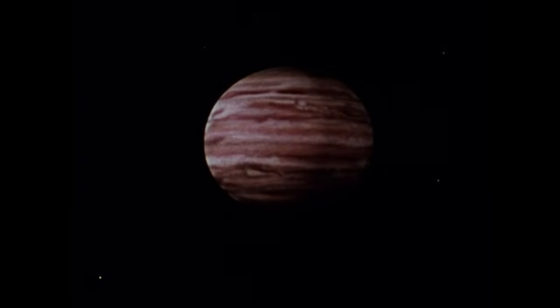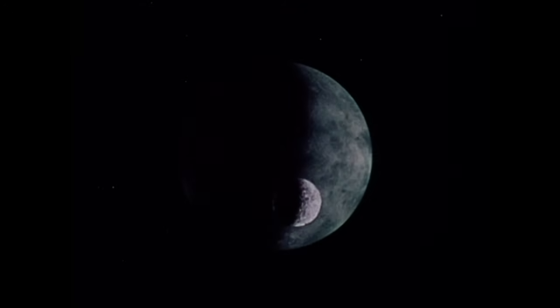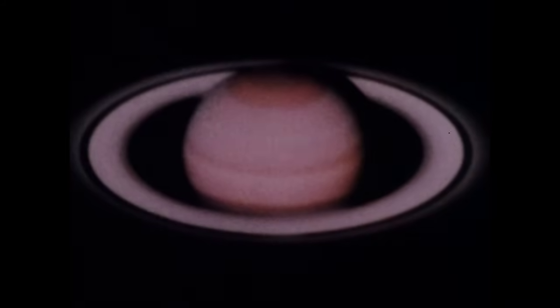Well, first, of course, the most obvious result will be a great many photographs. Next, we intend to find out what the atmospheric constituents are of the planets. We would like to find out something about their weather systems, their circulation of their atmospheres. Then next might come the heat balance, how much energy is received from the sun, how much is radiated, how much is generated within the planet. For those planets or satellites which have solid bodies, we hope to find out something about the surface materials and the roughness of the planets.